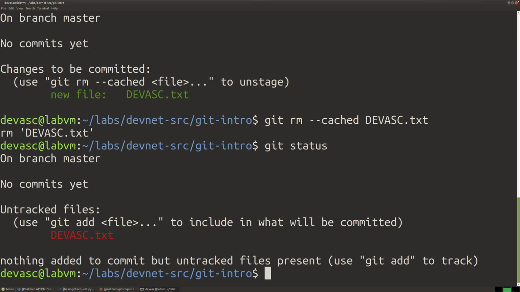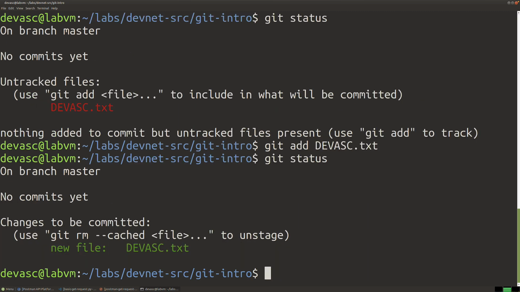If I do a commit, nothing in that devasc.txt file is going to be committed, because what do we need to do? We need to dump it into the staging area, and then we do a git status, and here we are. We're back to green. So again, I just wanted to show you that's how you could put a file into the staging area. Maybe you change your mind and you're like, yeah, you know what? I don't want to commit whatever I'm going to do to this file. Let's do git rm --cached and the name of the file to get it out of the staging area. Because if I was to type commit right now, the file would be added to my Git repo.